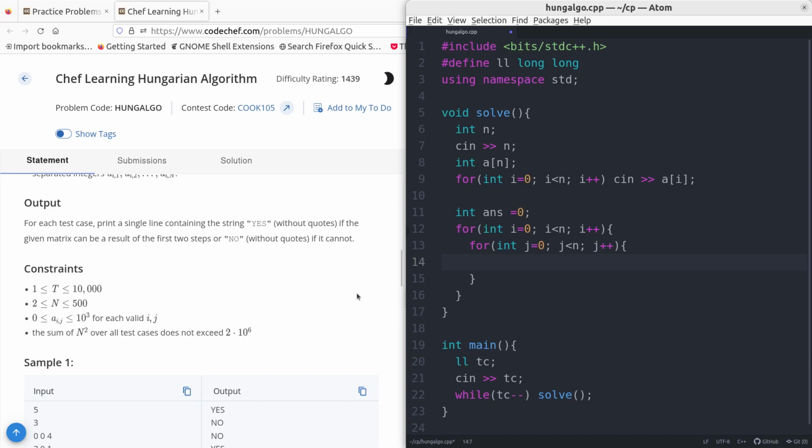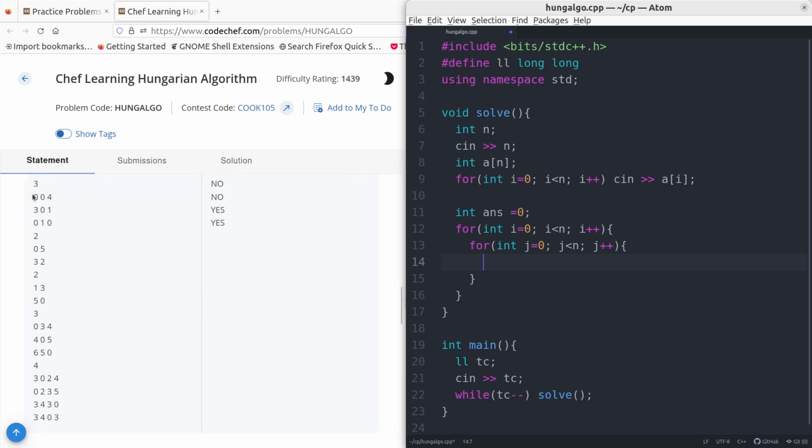We'll take these arrays and go through each element and check if a of j and i is equal to 0, then we'll increase the counter and we'll just break it.